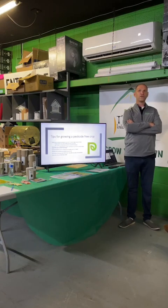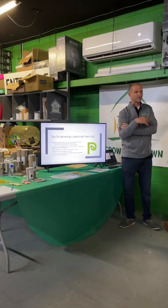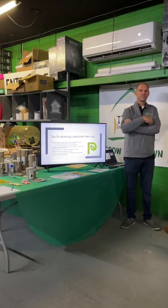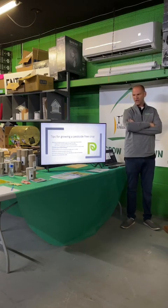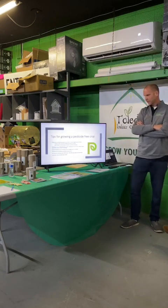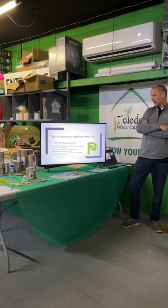Ladybugs are easy for people to recognize. So we have it on our website, even though we don't sell them. But it's a good way to conceptualize what they do, and we can all digest that. You know, we can see them. We can see them eating aphids. And they're okay.